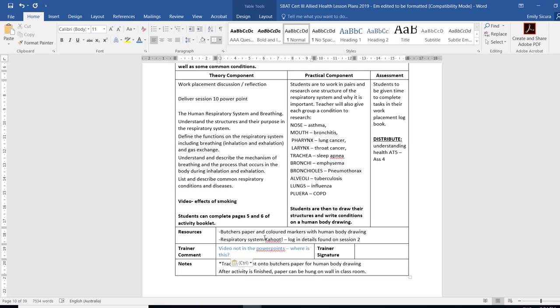But other things that you could put in this trainer comments, you could put in things like didn't have enough time in this session to deliver this project. Or you could say half of the students did it this week, half of them to do it next week. Also a great spot to put anything like spelling errors in PowerPoints, irrelevant information in PowerPoints or out of date information. If there's a resource that you think could have helped the students to understand a task better, put that in there as well. Right? It all just helps with that improvement of the courses going forward.